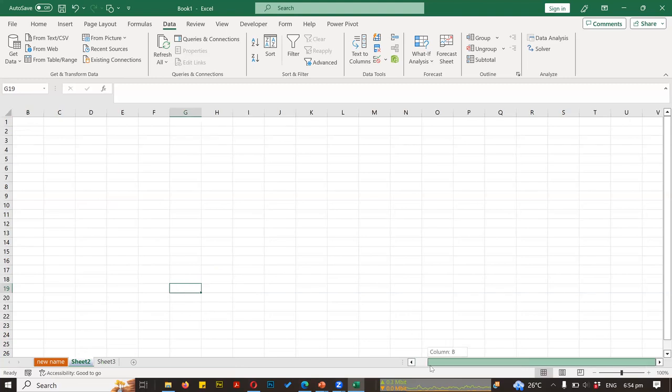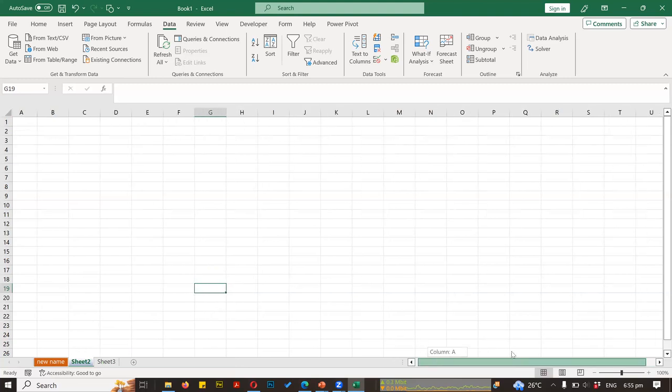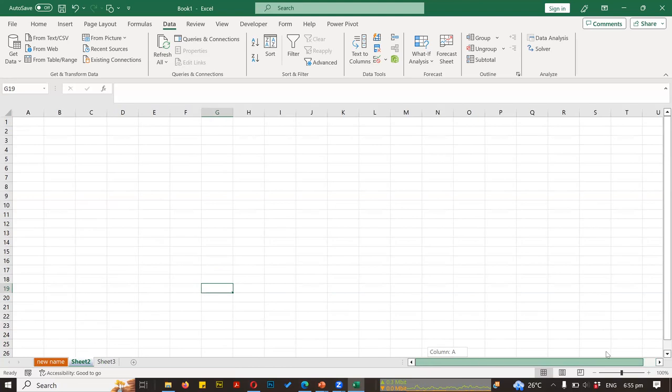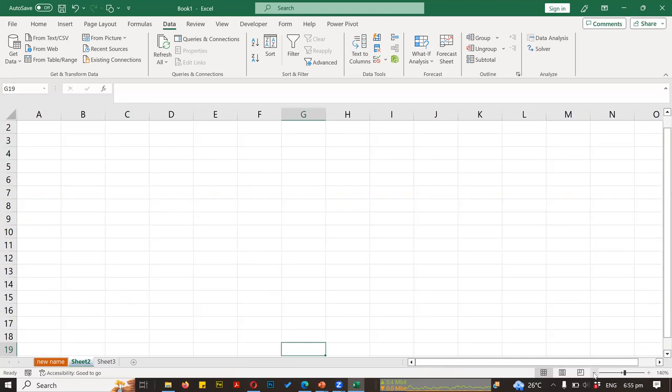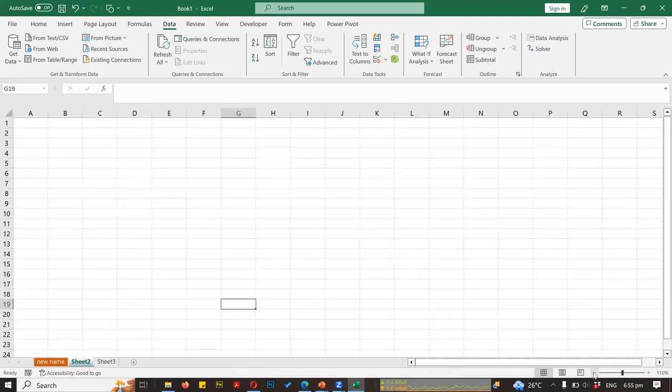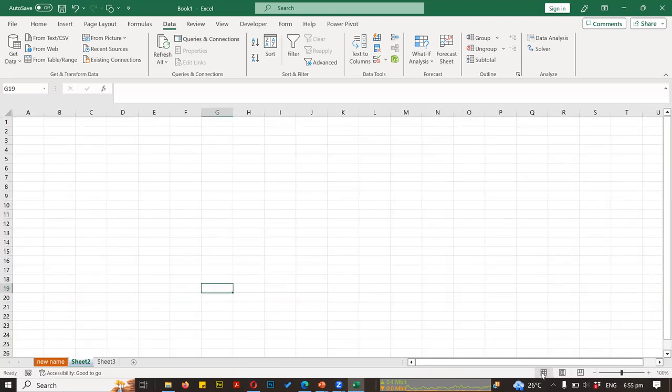You have your scroll bar. This allows you to scroll horizontally. And if you have a horizontal scroll bar, you can trust you have another one here, which is a vertical scroll bar. You have your zoom control, that allows you to zoom into your sheet every corner you want so you can have a good view of it. And also, just around here, you can have different layouts of your Excel sheet, depending on what you're presenting at that time or what you're working on.